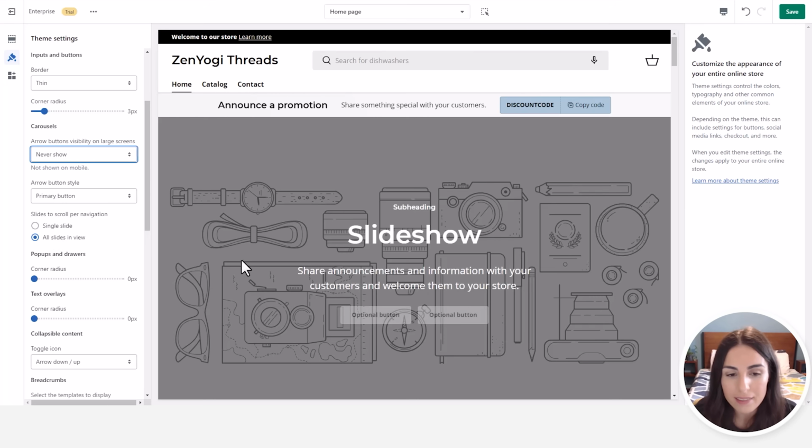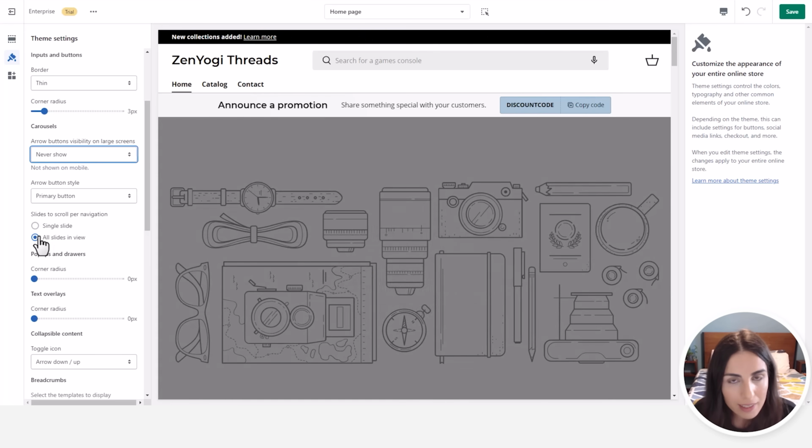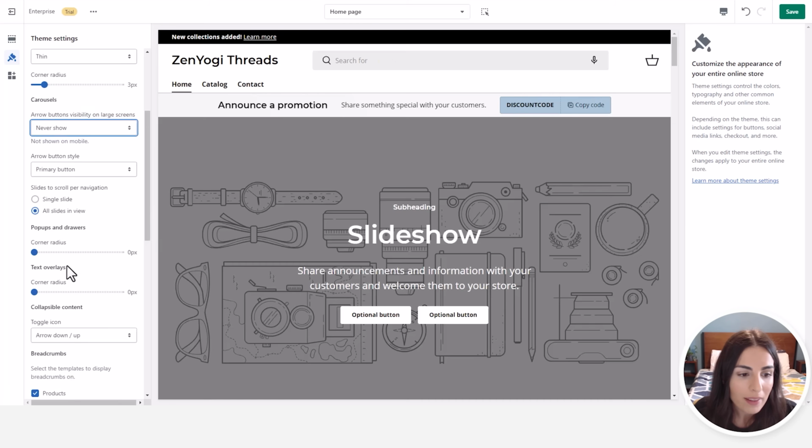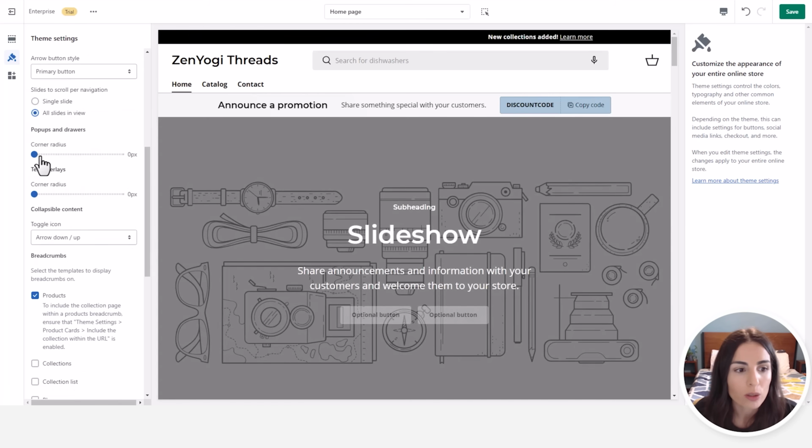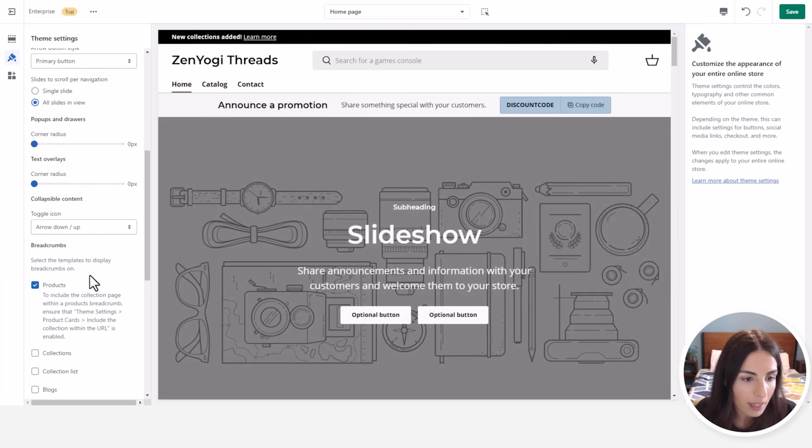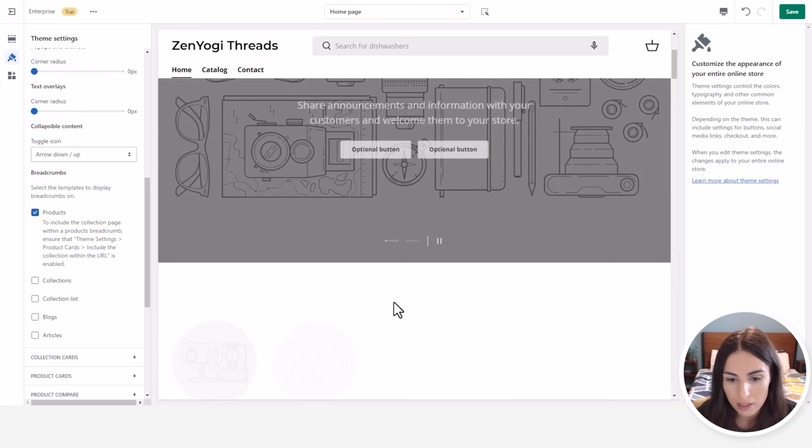These are related mainly to the slides. You can change them now, or you can, while you are checking your slides, go back in here and see what are the things that you prefer. This is strictly related to how you see things. Now everything related to pop-ups and drawers. Also, if you want to change the corners, if you want to change the text overlay corners, same thing, more options in here, and so on. Let me show you something as an example.